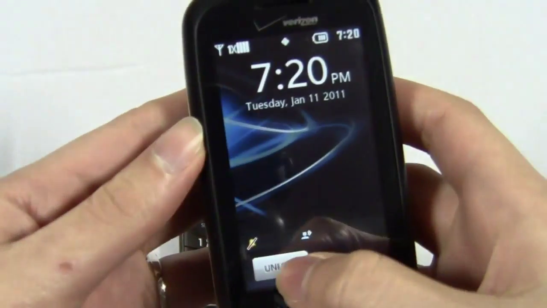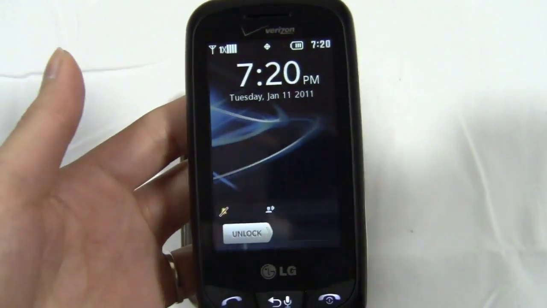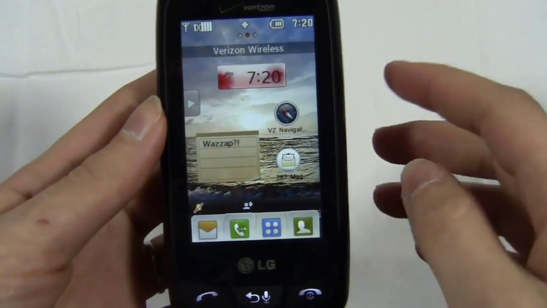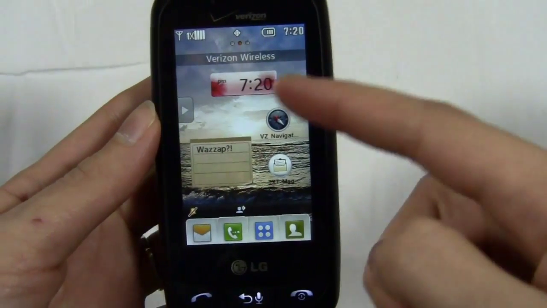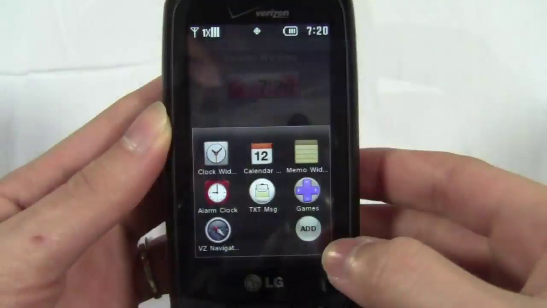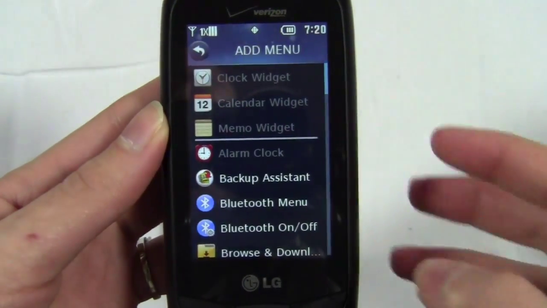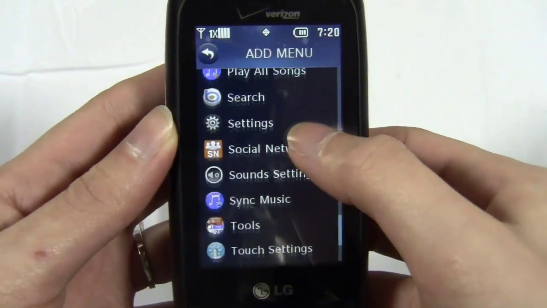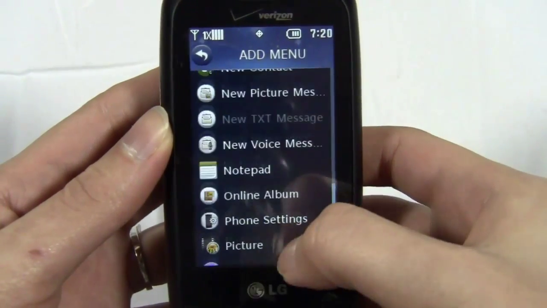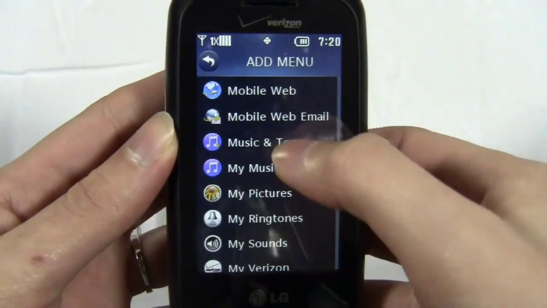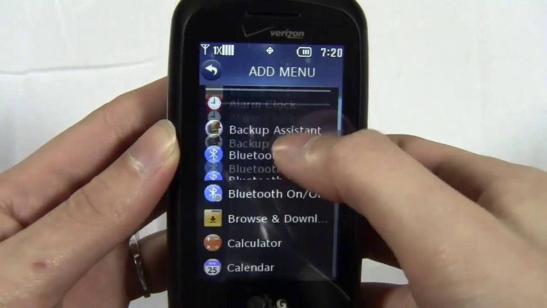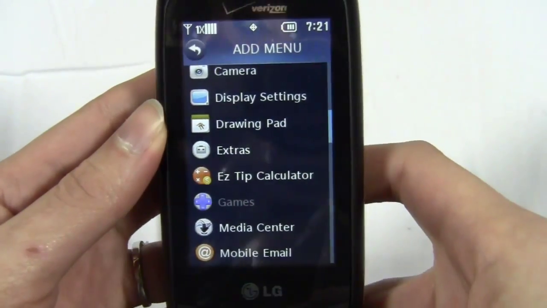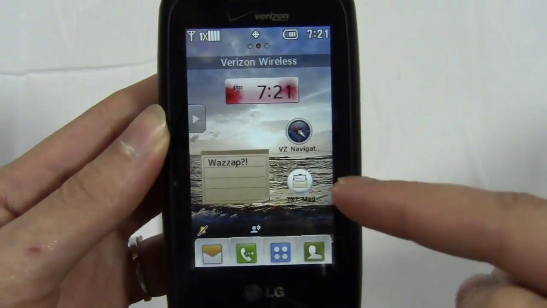Now the Cosmos Touch is a little more interesting. First of all, when you unlock the screen, you get to slide to unlock, which is pretty fun. You have this main display here with different widgets that you can add to it, and then I can add others from a full list. And you can see it's a pretty long list. Search, settings, sound settings, notepad, new contact. So it's a pretty long list. Obviously, for something like new contact, you probably won't add that to the home screen, but you do have a lot of options. You can add those here.